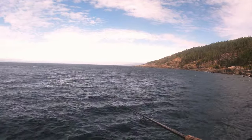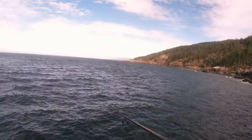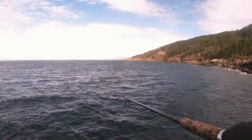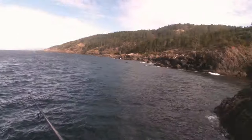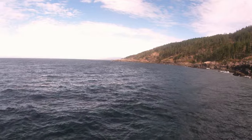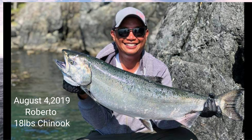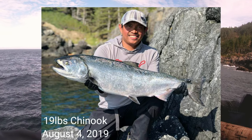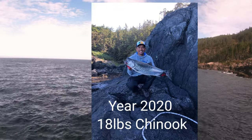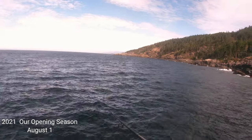I'm not a pro in this fishing, this is only my thoughts. I've been fishing here for about 10 years. My favorite style of fishing is jigging, and I caught a lot of big fish here. I caught 22.5 pound salmon in this area, year after year. I'll show you some pictures of it. I remember it was 2017, the next one was 2018, and in 2019 I caught a 19 pounder. Just a jigging technique. So I recommend everyone to try it out.